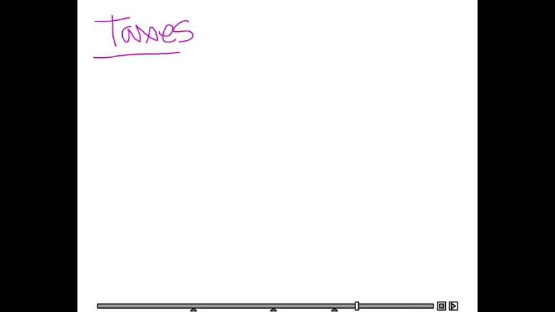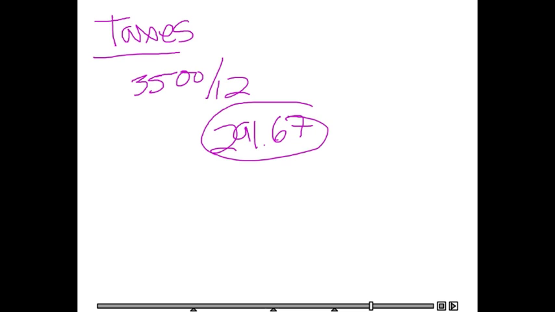So on this loan, let's assume that the annual property taxes on this property are $3,500. Okay, this is going to be a very easy calculation, because to get the monthly amount, all we're going to do is divide 3,500 by 12, and that's going to give us a monthly amount of $291 and 0.666, so we're going to round that up to 0.67. So that right there is the amount that has to be added to the monthly payment for the payment of county property taxes.